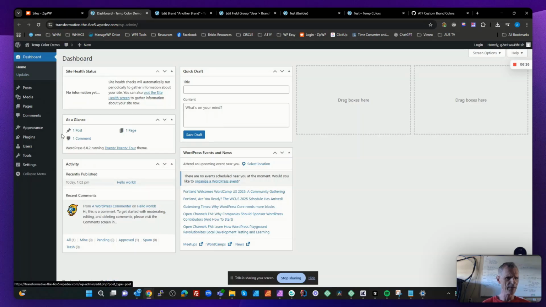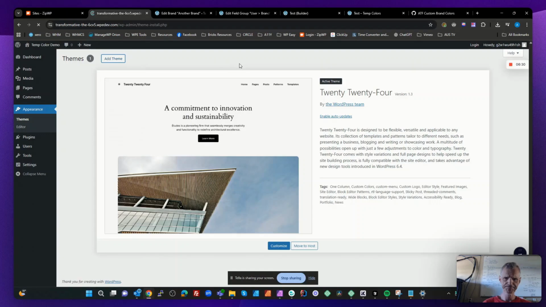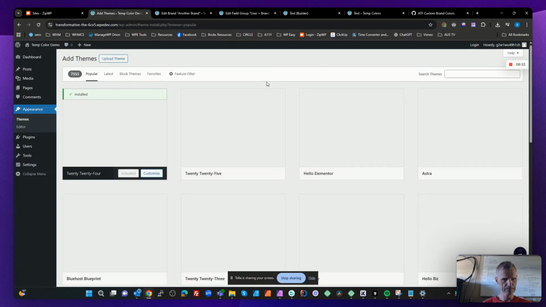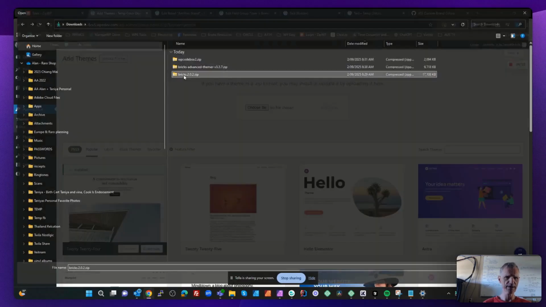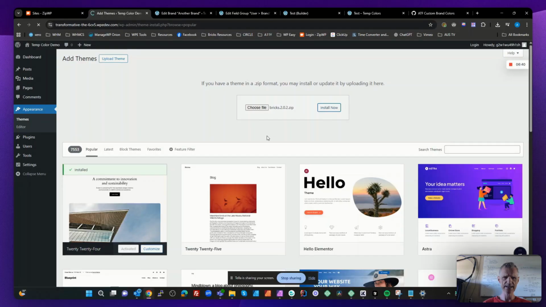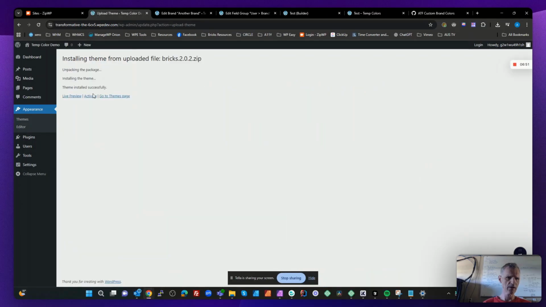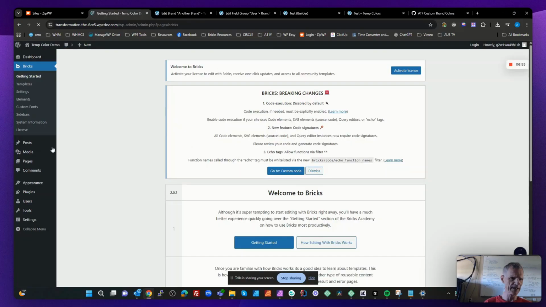I'm just going to install my theme. So I'm going to install Bricks, add that. Already got these downloaded to make it a little bit quicker. There's my Bricks. Install that. Okay, does take a little while. Actually, here we go. Activate the theme. I'm not going to bother setting it up just yet. I'll just install the plugins.